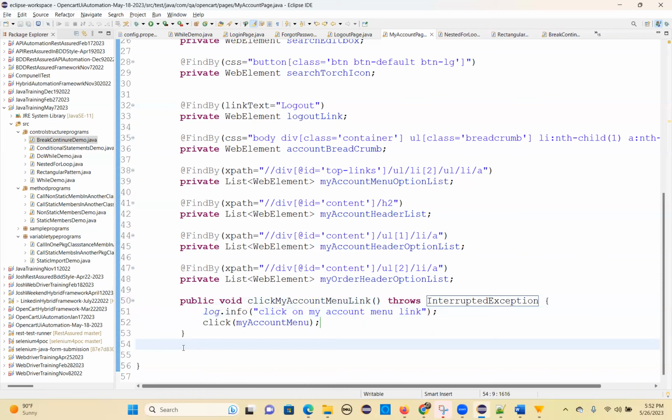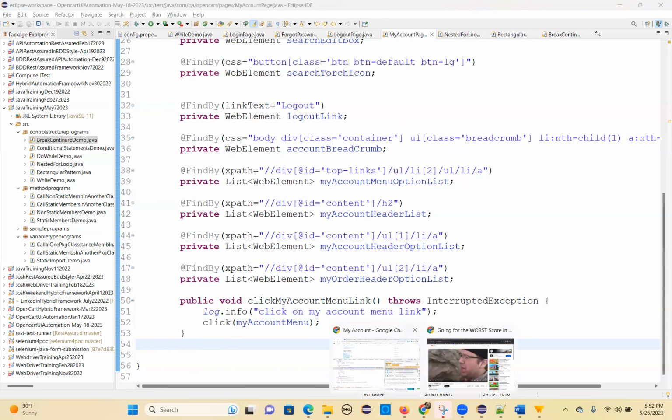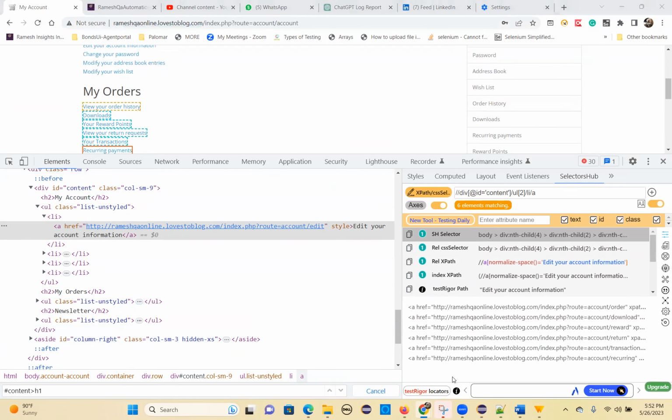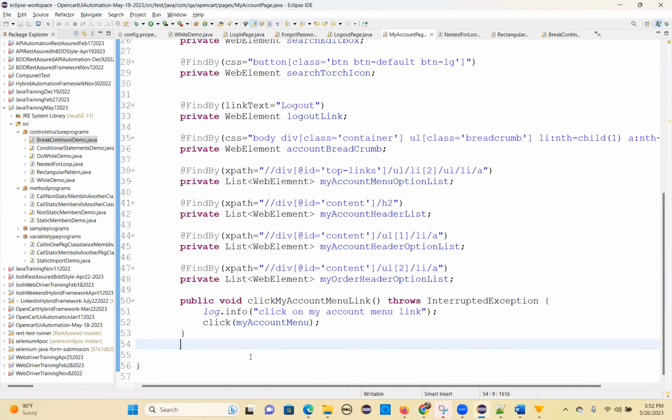Next. So next, what is the element? So you have to do action on the login, logout, right? So logout. If you want, let me show you. You can get this page URL also, this entire address bar URL. So get that page URL. That one method will develop.